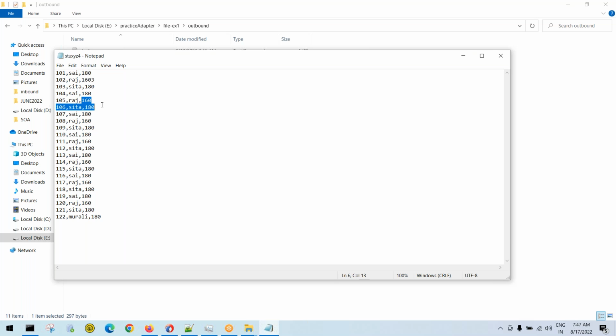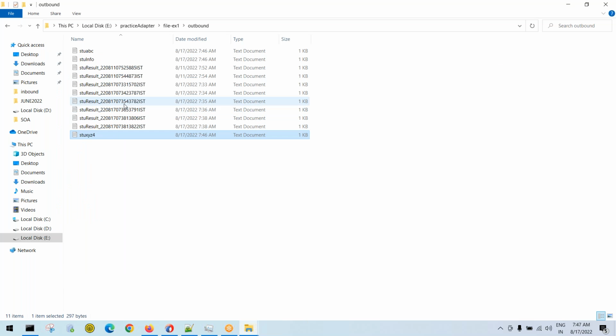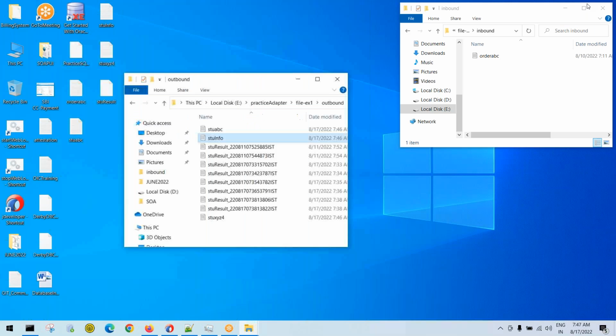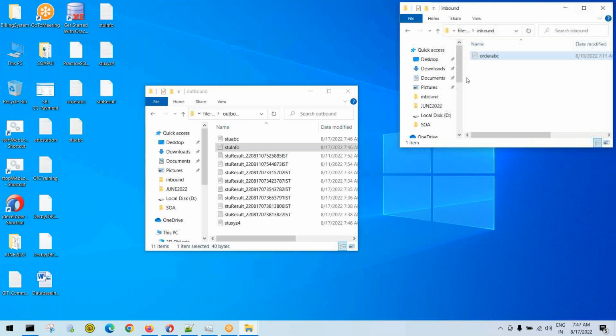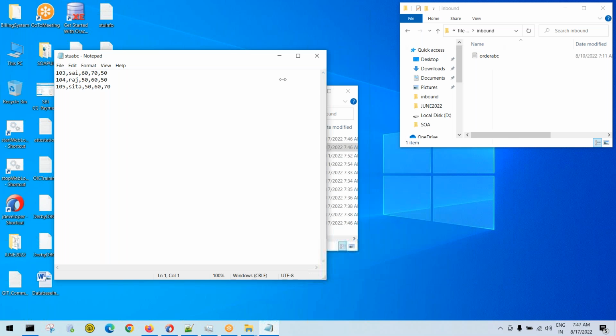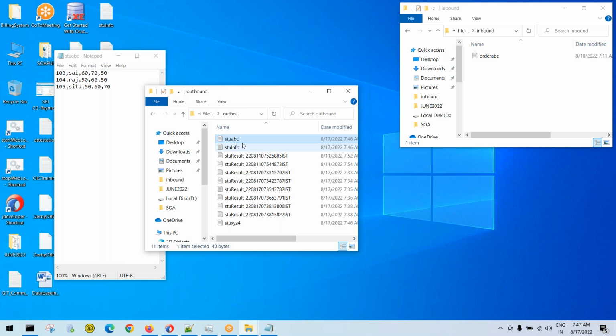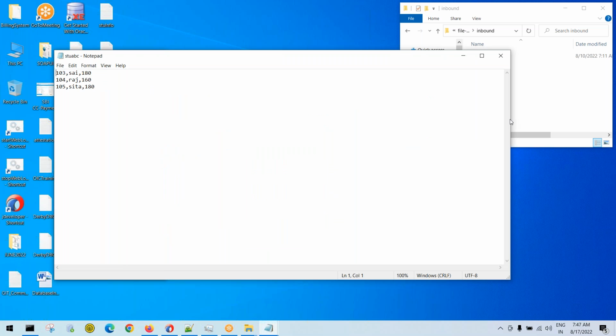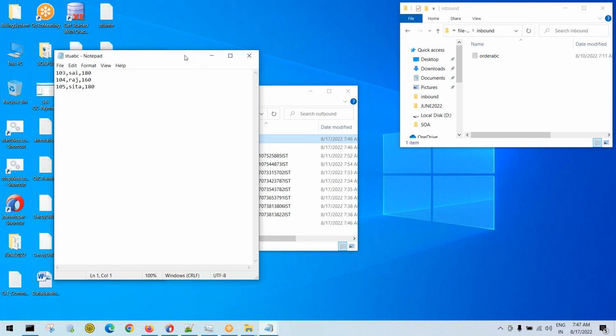We got the total marks, but for the file name, instead of the system-generated file name with a timestamp, it is using the metadata property to set the file name. Now you can easily correlate, right? Our inbound file is student ABC, and then we have a respective outbound file, student ABC, with the total marks, the processed data.